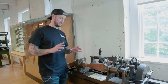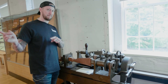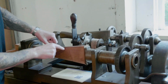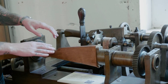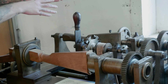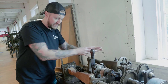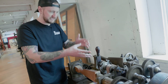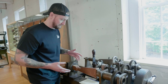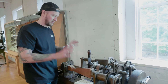Another machine I was super interested in is a copy lathe — and it's not just a lathe, which is why it's so interesting. When you're looking at gun stocks, they're rounded but not round. This machine has a wheel that traces a blank — somebody spends a lot of time hand filing and hand finishing that blank to perfection, because it's the template. Then it's all about automation: somebody can throw in a blank and you don't need a master woodworker anymore. A guy who just runs the machine can produce rifle stocks as if he were a master craftsman. Absolutely interesting to see where automation came from.